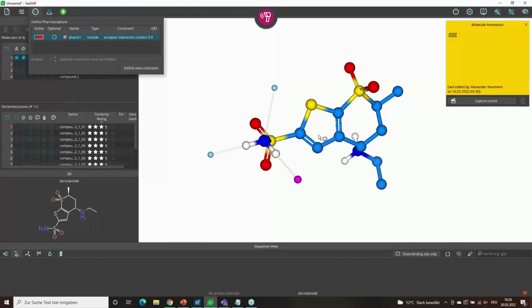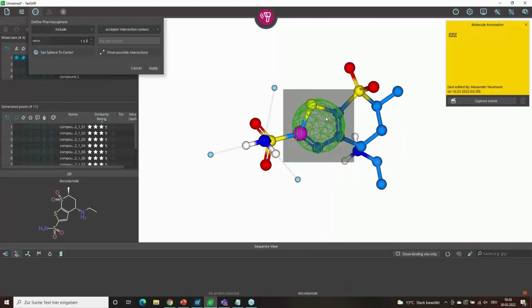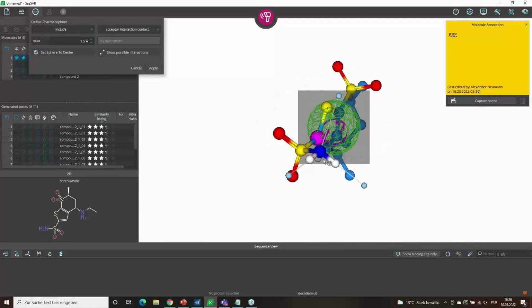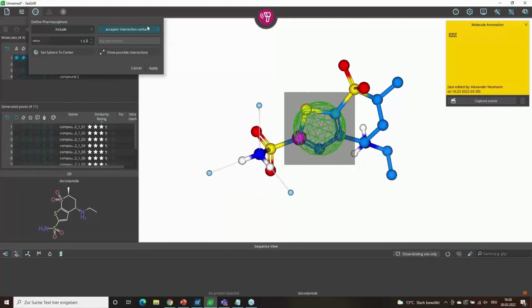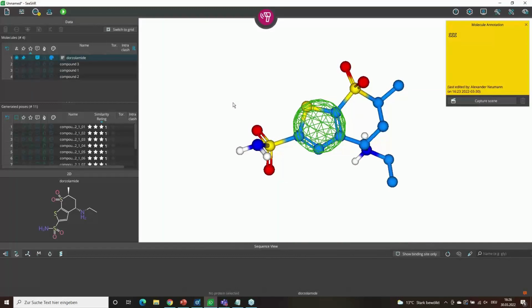Again, you can define other constraints if you feel like it, and you can also move the constraints with your mouse. I want to have a phenyl or an aromatic group in this tyrosine region, so place it there and tell it, hey, I want something aromatic there, select aromatic, select the radius you want, and apply. So SeeSAR will superpose molecules and place all those aromatic regions in your pharmacophore constraint region. That's it. This is how you operate the Similarity Scanner Mode.